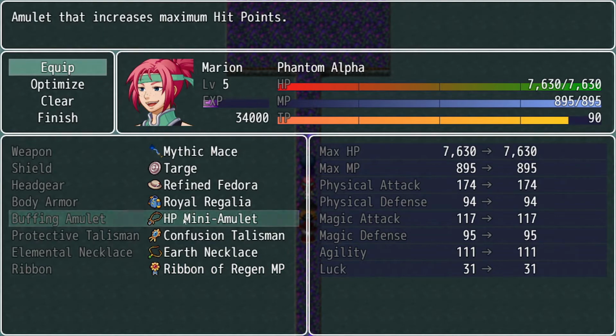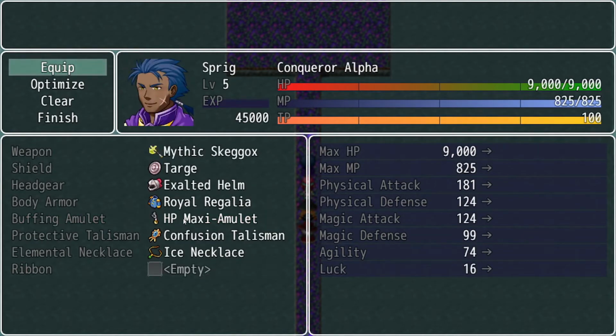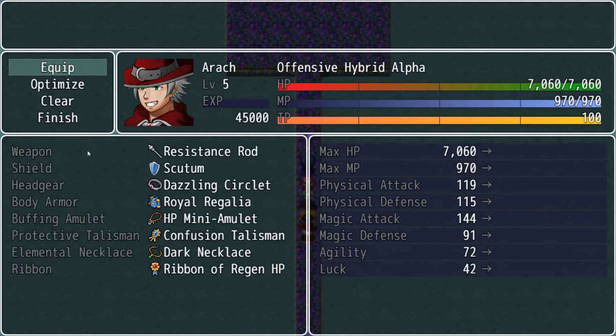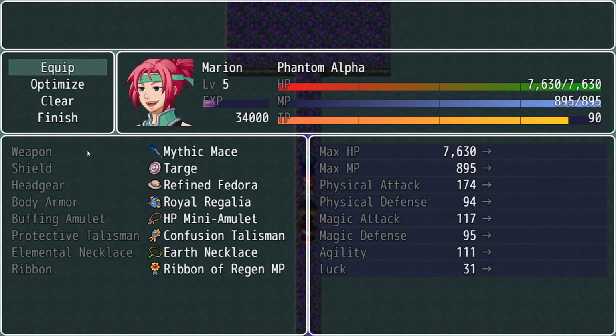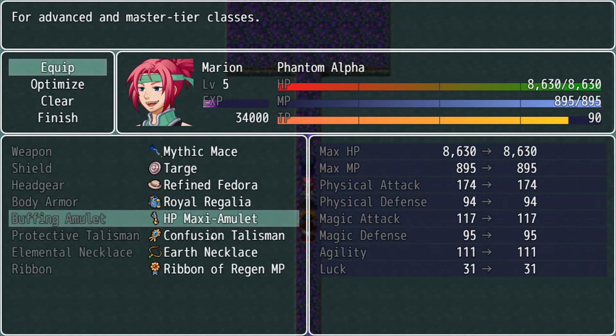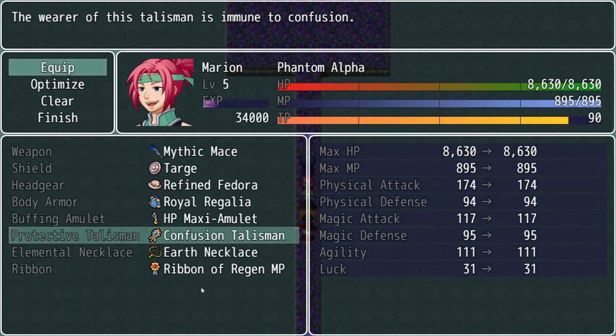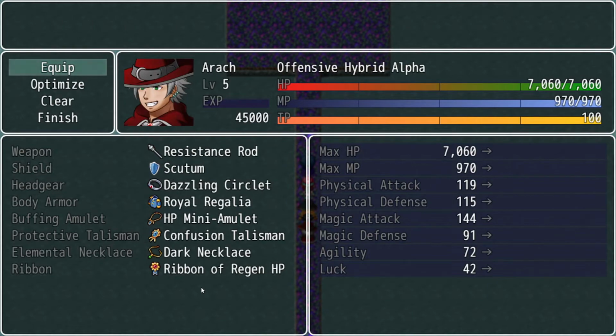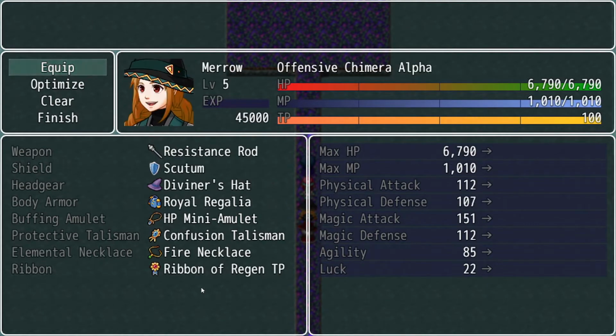Also, HP Mini Amulet. I'm going to exchange that with whoever has an HP Maxi Amulet. Even having just one HP Maxi Amulet can make a huge difference in your gameplay, because you can just make sure that whoever's about to fight the boss has that specific HP Maxi Amulet. The other ones can just have Mini Amulets or whatever else you want to give them. I think that should be just fine.